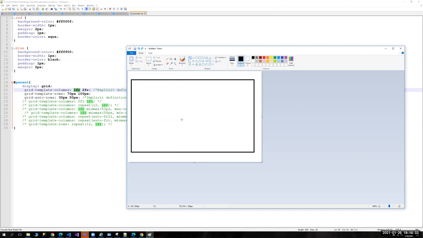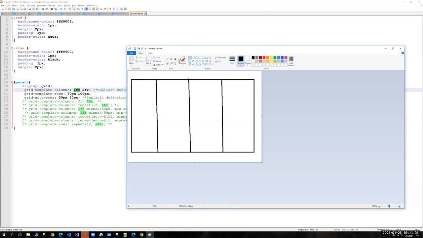apart from dividing everything into fractions, there are also grid lines. Everything down here is divided into grid lines. So let's say I have 1, 2, 3, 4.